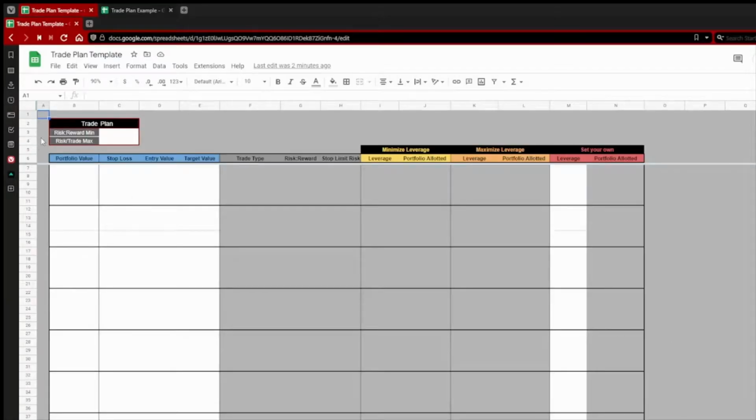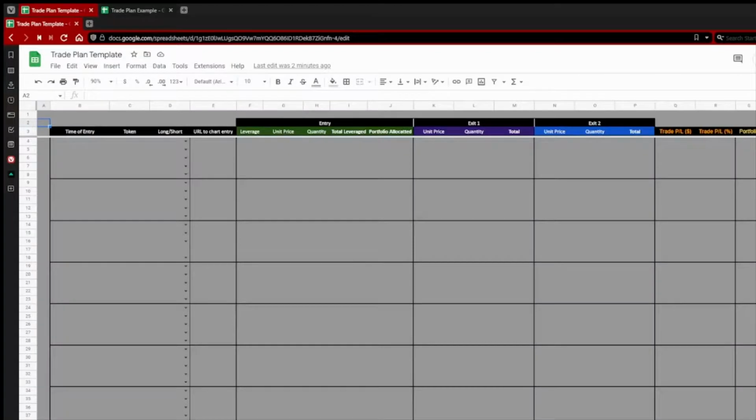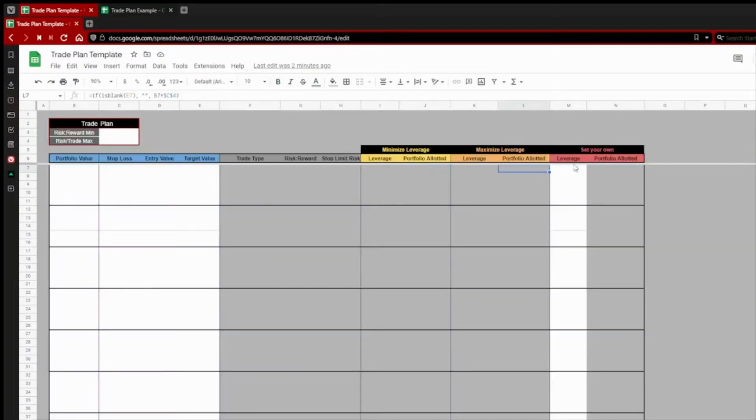Quick update to this trade plan spreadsheet because I've changed a couple things. Nothing on the risk management page has actually changed at all. So going to the trade log. All right, what I added is this column of portfolio allocated. Only because the number that's here, and I'll go through this in a second, will actually match up with the numbers that you have here. And so it's a way for you to confirm that you've made the right trades.